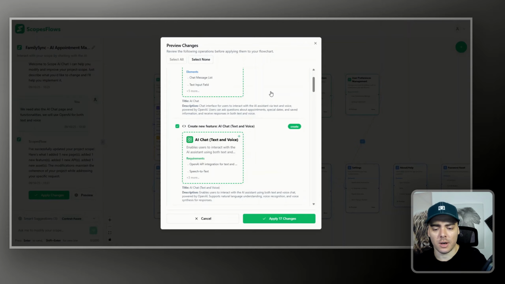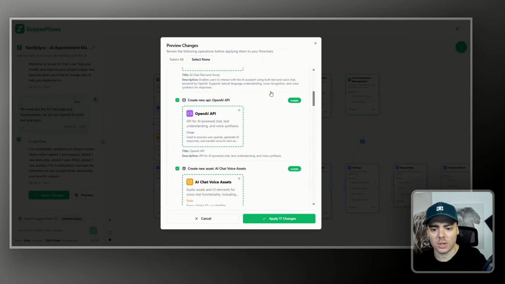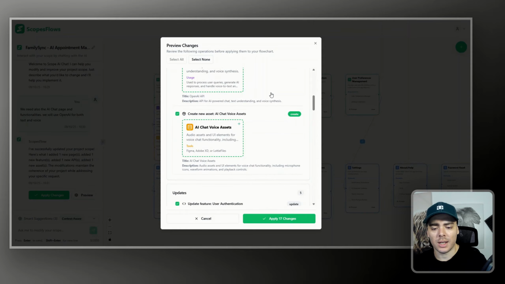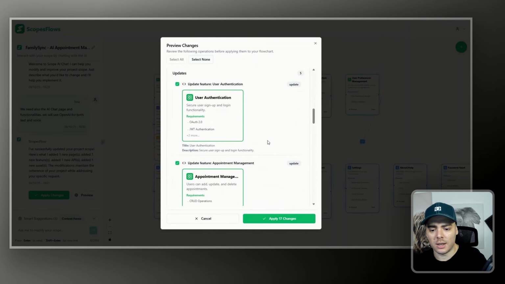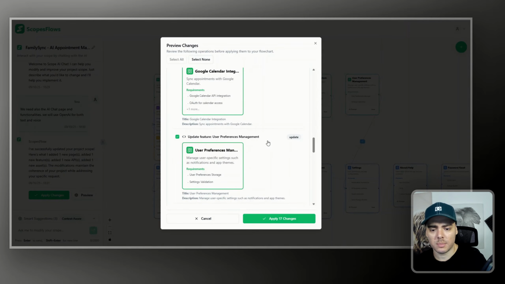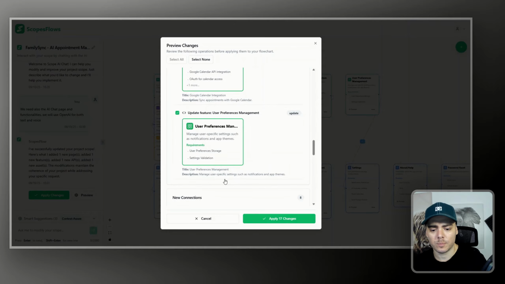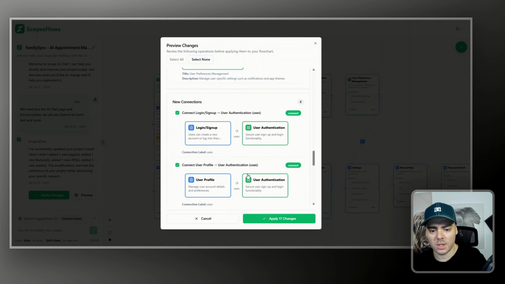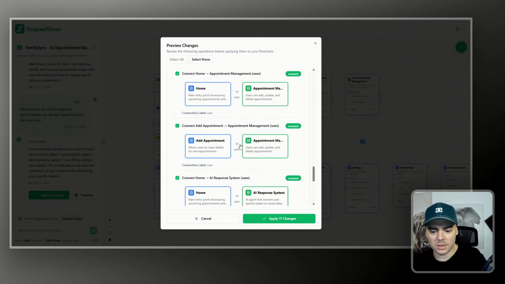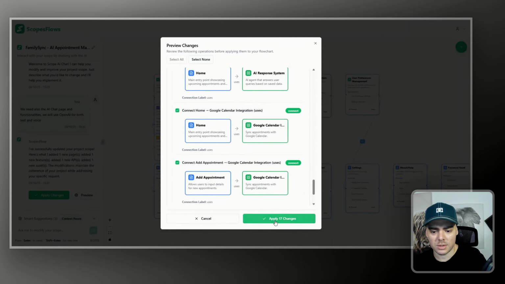Edit the AI chat page and feature, add the OpenAI, and add the AI chat voice assets, like icon and all this stuff. A couple updates, probably to add the more specific stuff. Okay, let's run this.